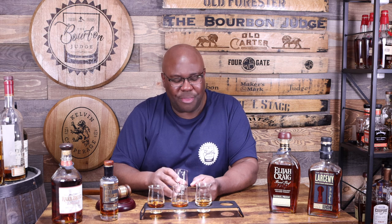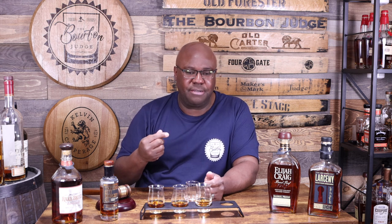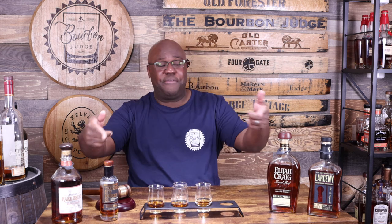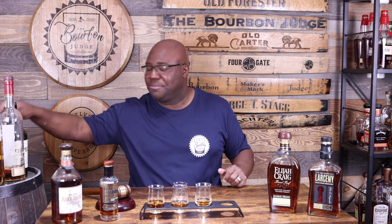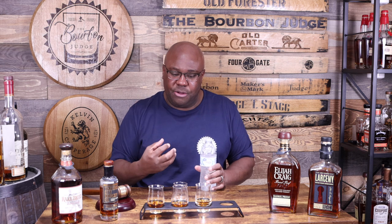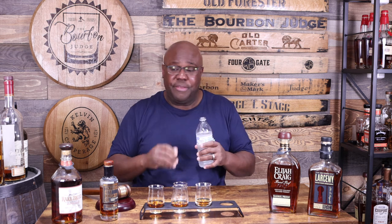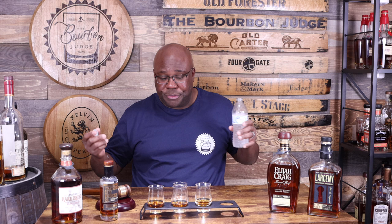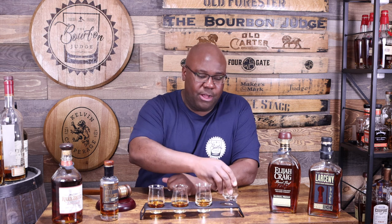On the palate — no, that can't be Traverse City. It has a little bit of nut, caramel, brown sugar, and oak. After the palate, I'm thinking this might actually be Rare Breed. Tons of oak, tons of caramel, tons of brown sugar, a little bit of nut in the background, and a little banana as well. Very bold, fantastic. My guess is Wild Turkey Rare Breed. That goes in first place.